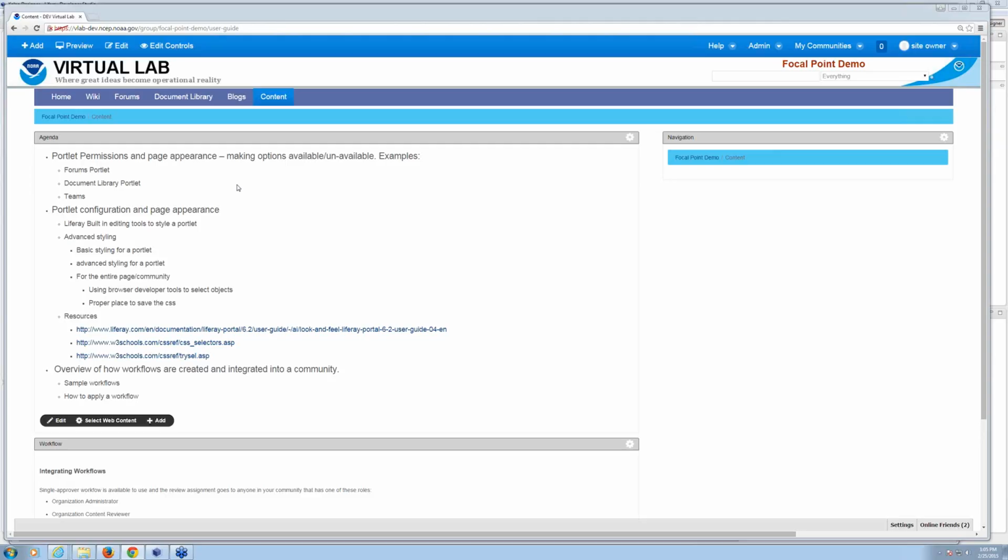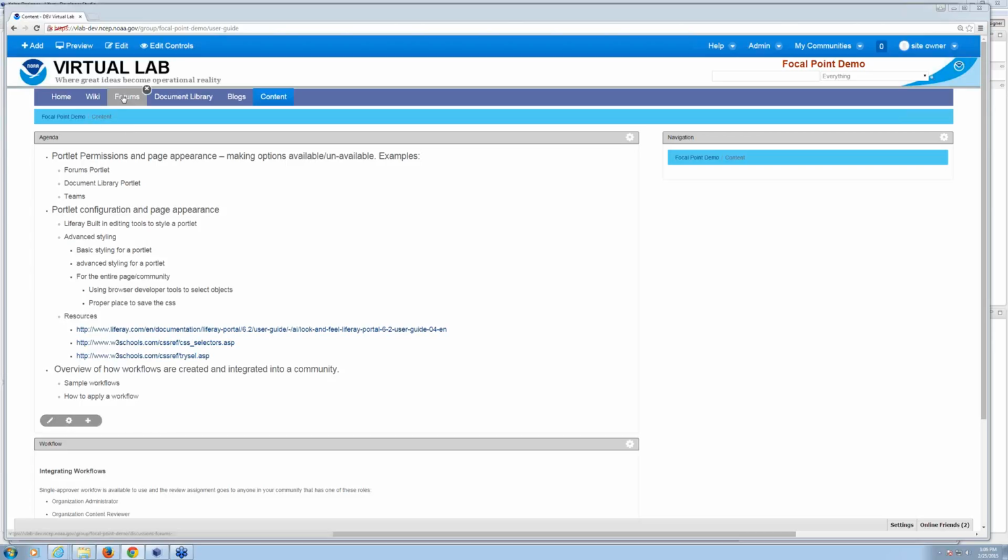So first of all, let me go ahead and start with portlet permissions. And one thing I wanted to say on those, the portlet permissions are very specific to each portlet. Each portlet will have a different set of things that you can allow users to do, and because you're allowing them to do different things, different buttons will show up on the portlet. For my examples I just want to show you the forms portlet and the document library portlet. Those are two good examples of how you can do fine-grained security using portlet permissions.